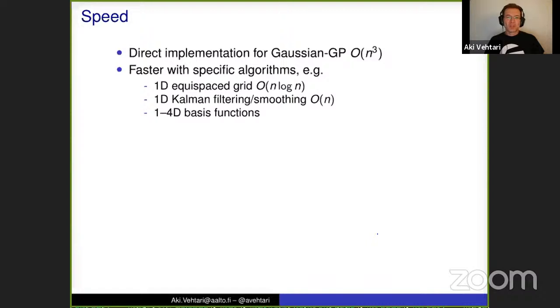In low dimensions, there are specific things like in 1D equispaced grid, we have a circular covariance matrix and can use FFT, get O(n log n) speed. Kalman filtering and smoothing approaches give O(n) time.